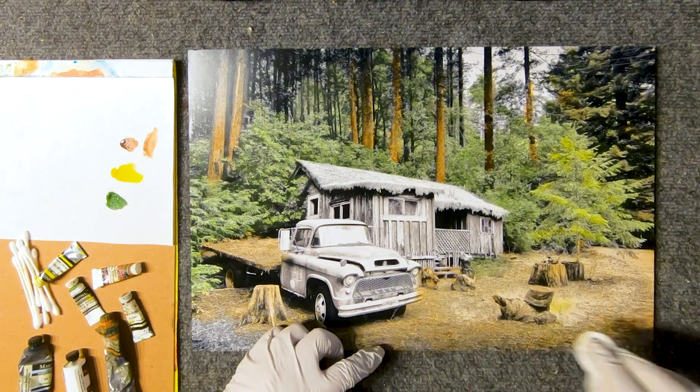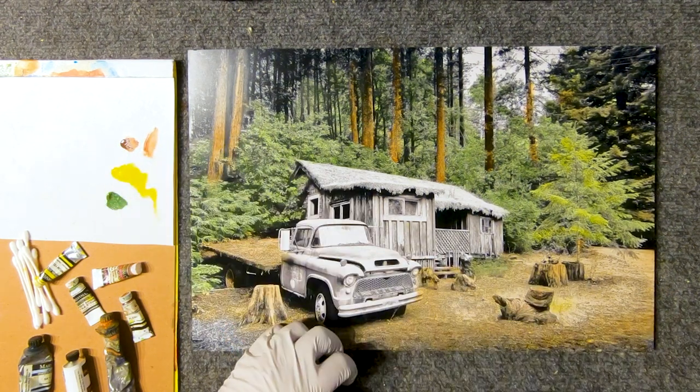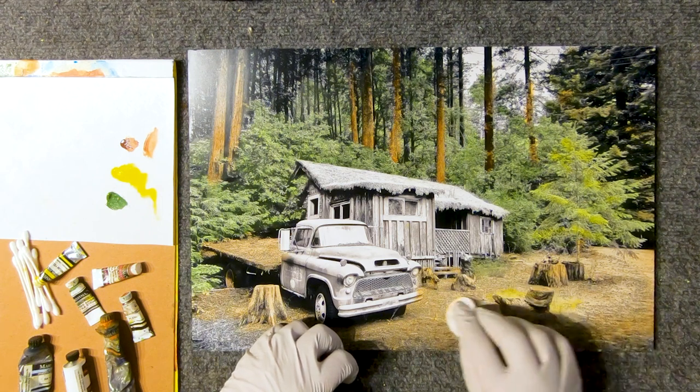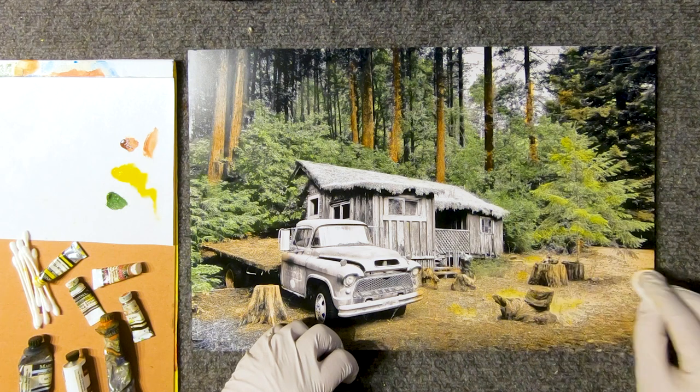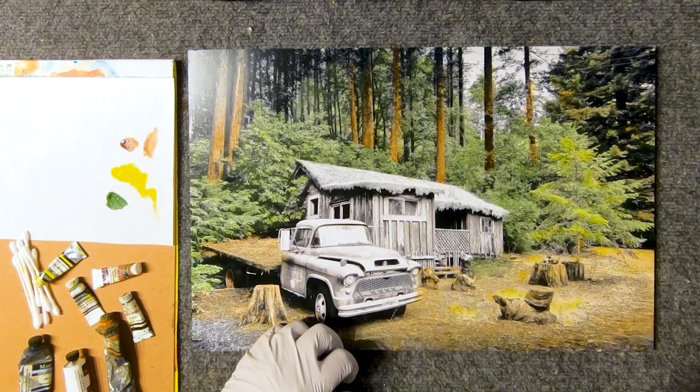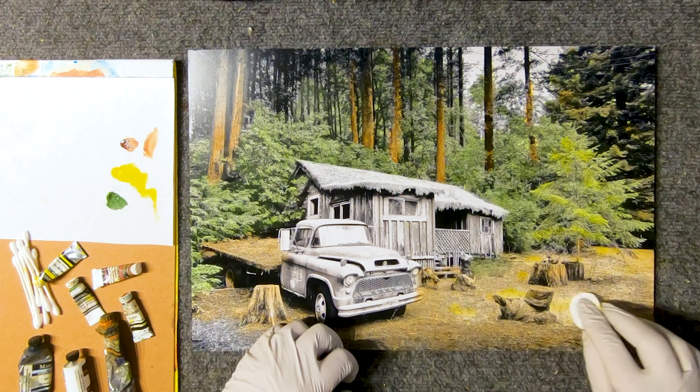It's nice to add some different colors to certain areas, to the larger areas, just to break it up a little, so it's not just one solid color. So here I'm adding a little bit of yellow to the ground and blending it in.